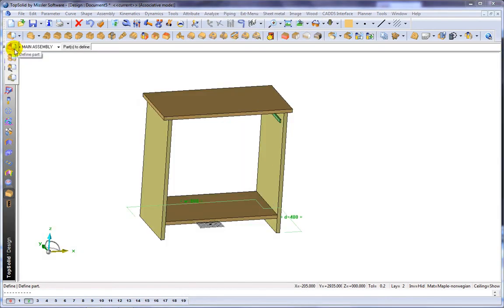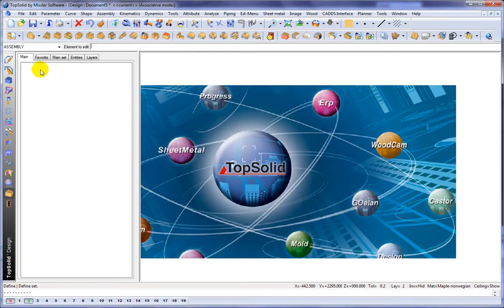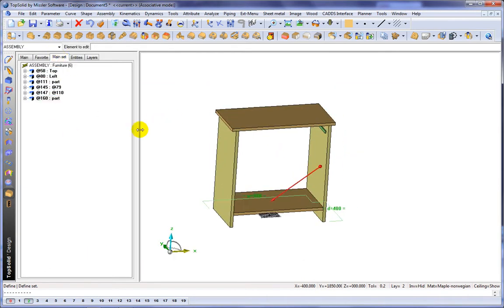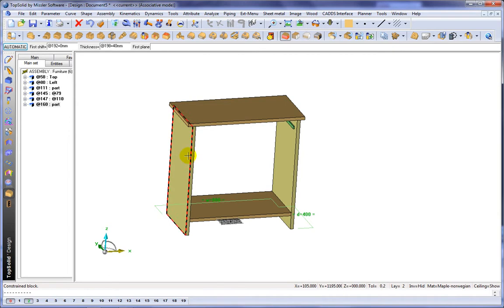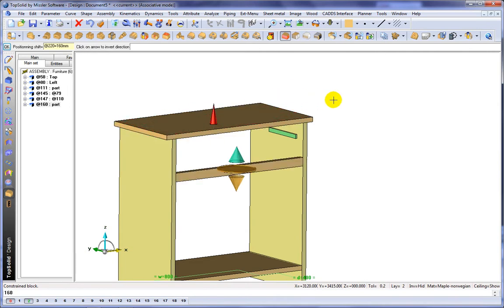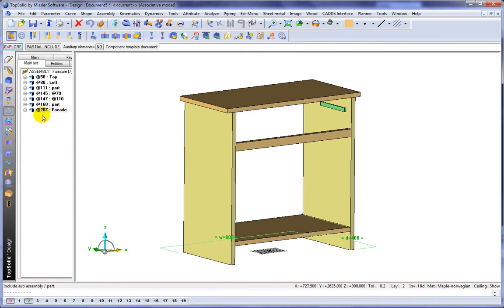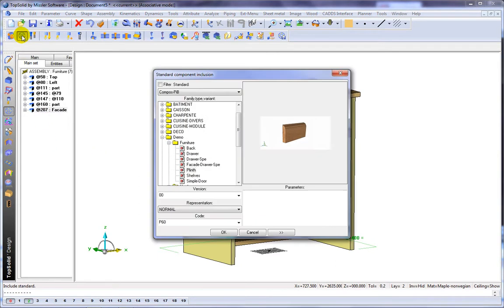And basically what we're doing is we're describing each of these parts as wood parts. And what that means is we're giving them their characteristics, their names, their processing information so that we can process them later. Here we're going to create a little kickboard here. That'll be good for our drawer later on. And again, you're seeing how hard this is.